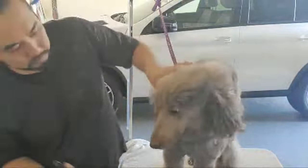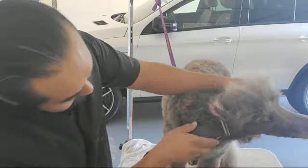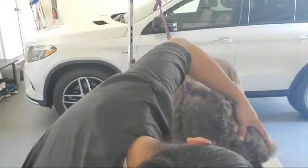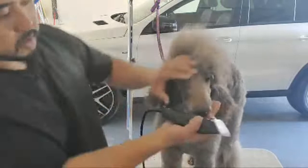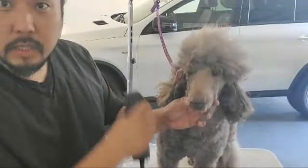So the same thing on the other side. See, so now, just like Kathy McGinnis said about her poodles, any kind of irritation that the clippers might give her skin from that short shave, since I'm going to wash her after this, it'll help calm that down so she won't feel itchy.